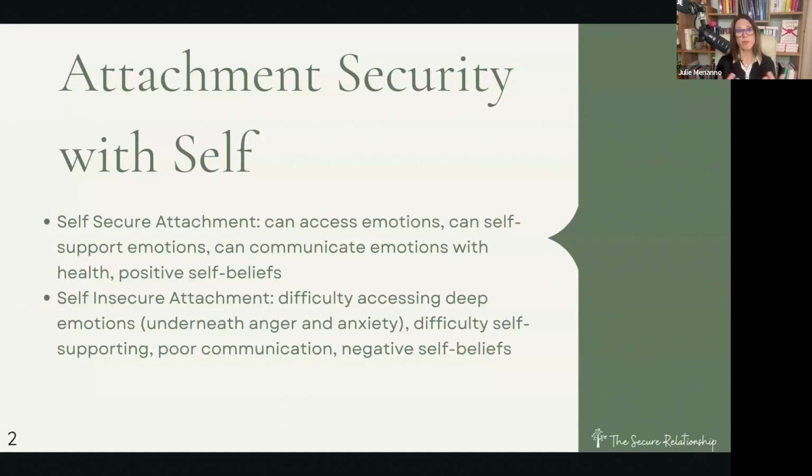Another aspect of self-secure attachment is positive self-beliefs. You do confront yourself and some of your behaviors, and you're willing to work on yourself, absolutely, but you're not mired in shame. Your failures in life don't turn into "I'm a failure" or "I'm just unlovable because this person can't love me." So you generally have a positive sense of self-worth.